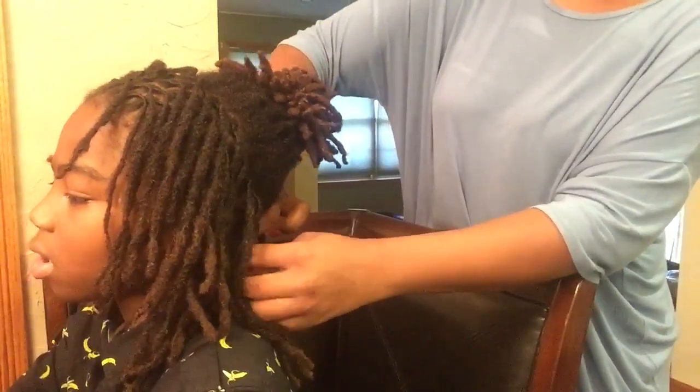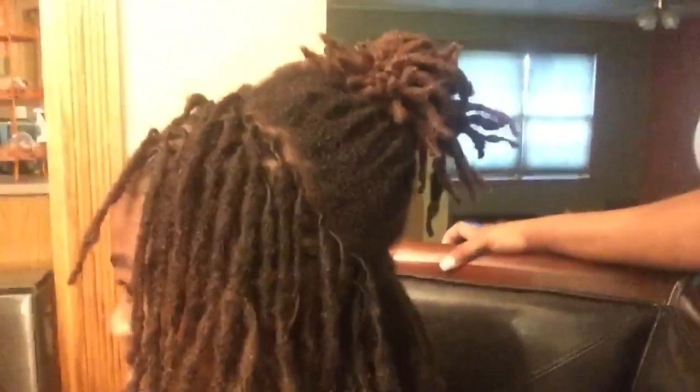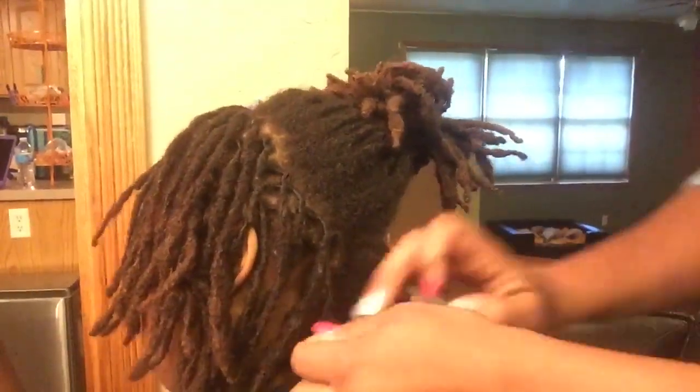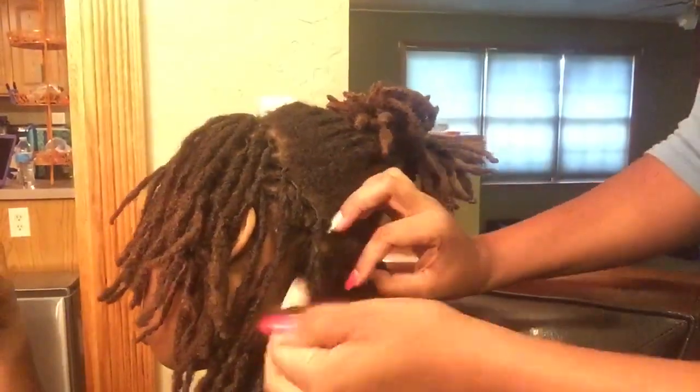This is part two of me retwisting my son's locks. He hasn't had a retwist for 8 months. I hope you watched part one when I did the fake retwist, and check that video out if you didn't.